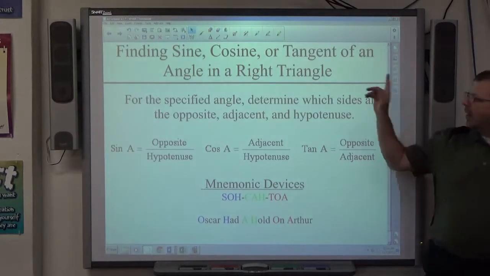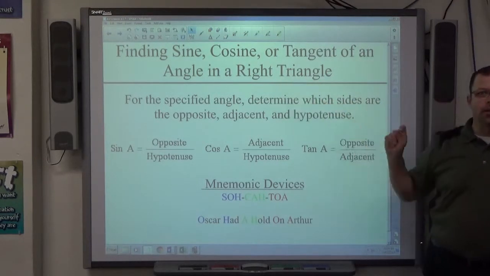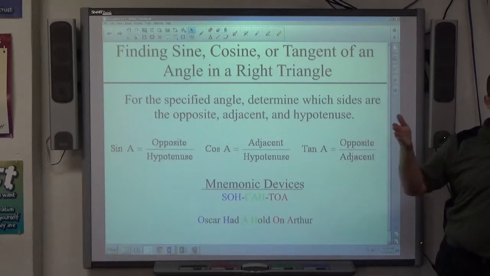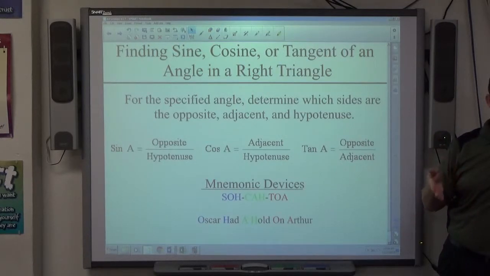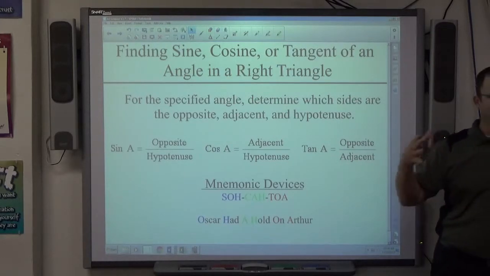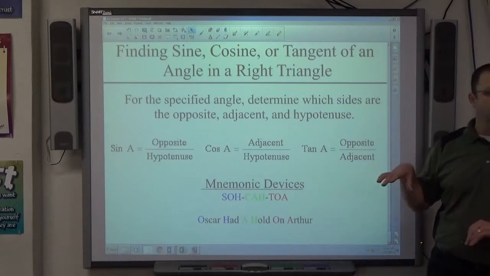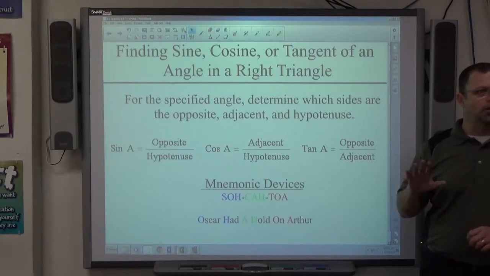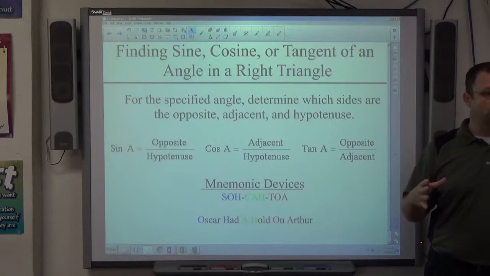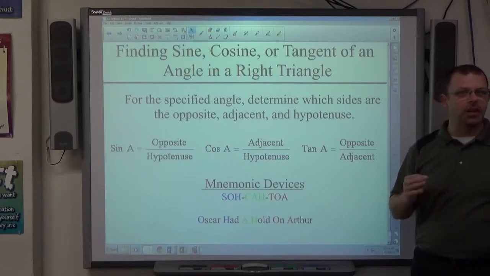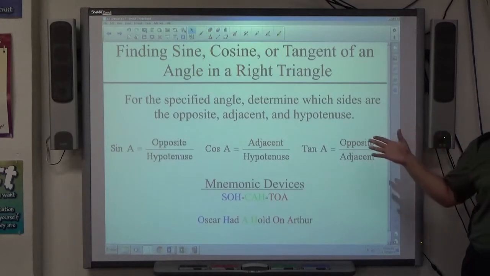And right triangle will be required as you get to bigger and better courses such as trigonometry next year, or this year for some of us. You don't have to always have a right triangle. You can do some trigonometry with non-right triangles, and there's laws and rules that you can use to do that. For this class only, all I want to do with trigonometry is teach you the basics of it. I want you to just understand what sine, cosine, and tangent mean, and I want you to know how to use them in a right triangle.